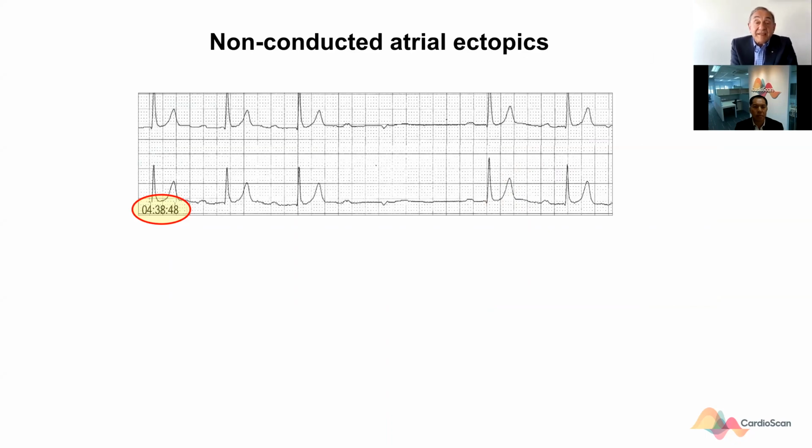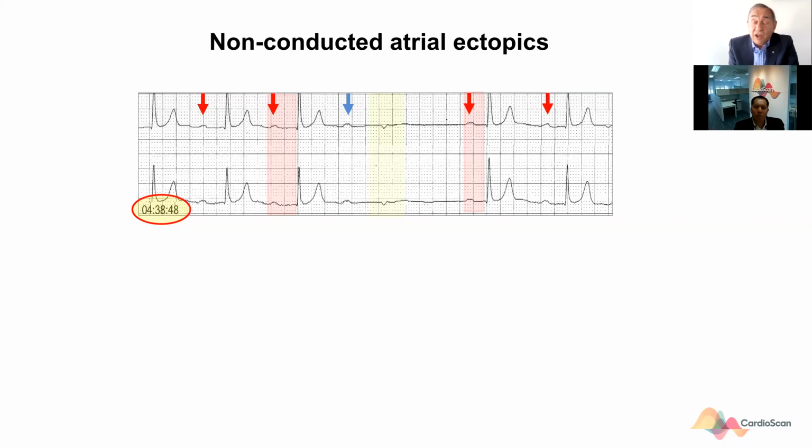This ECG is fascinating because we can see non-conducted atrial ectopics here. Let's map it out and show you. You can see the sinus P waves. We have the shortest and the longest PR interval, and then we have the drop beat. But there is a long compensatory pause, and there is a P wave in the middle of it. And that is a non-conducted atrial ectopic, which follows the sinus P wave, which is not conducted.